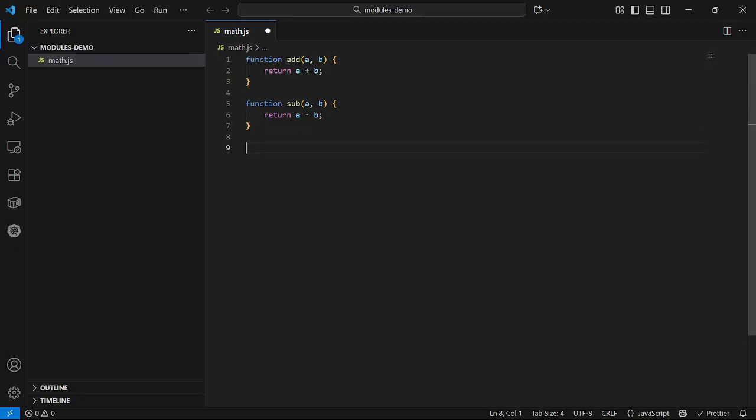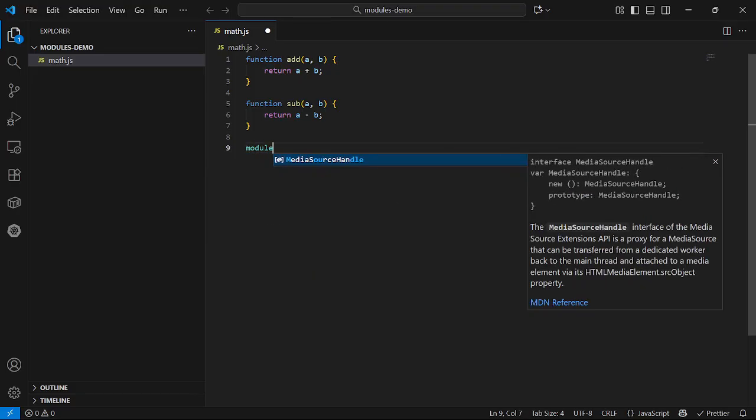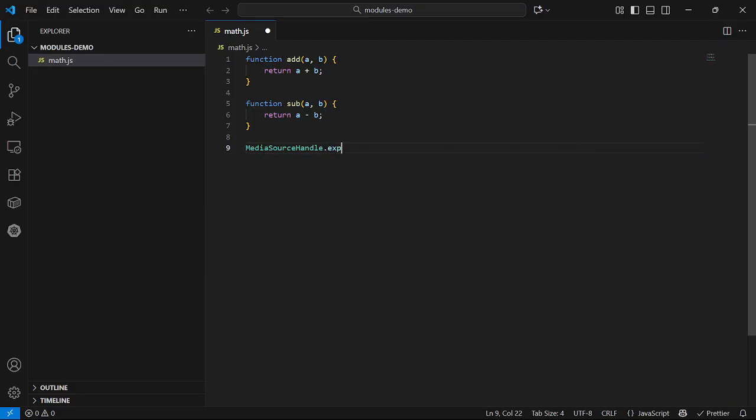Now I want to export in common JS. This is how I will export it: module.exports. I want to export these two functions, so I will set it equal to an object.